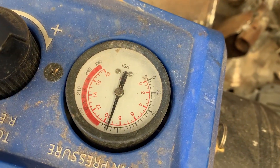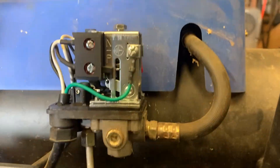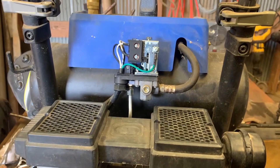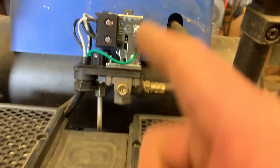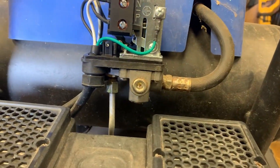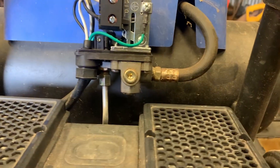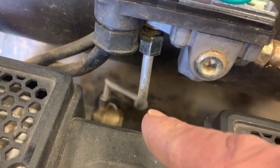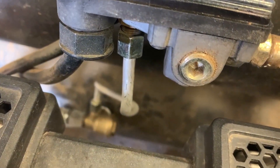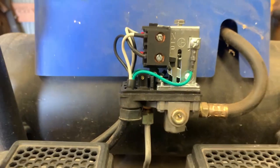Here we go — going to try it one more time, hopefully it works. You can hear how quiet this thing is — I love it. Oh, it just tickles me pink! We're up to pressure. I took the PSI down just a touch, messing with it to see if maybe that was an issue. I think we got it fixed — that just saved me a lot of money. We've got pressure, we're up to pressure, it's cut itself off, and we're good to go. Luckily I was able to clean that check valve up and get it back working.